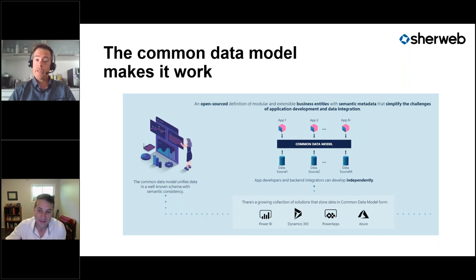And also, if we see it in another way, anybody that wants to create software and wants to make sure that their software connects to the Microsoft model, because Microsoft has really opened up to the rest of the world through APIs, it makes it easy for developers working on their own software solution to figure out how to make this compatible with Microsoft, since they're this industry giant, and we want to make sure that our software can speak to the Microsoft stack, the common data model. So it makes it easier for them as programmers to create something that will be able to speak with the Microsoft platform. Yeah, and I think we have some examples of that a bit later.